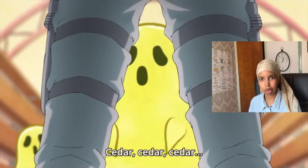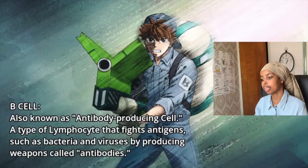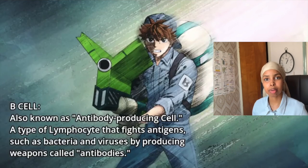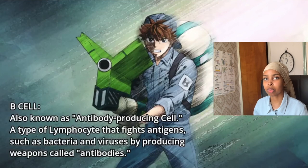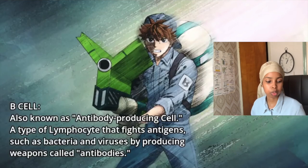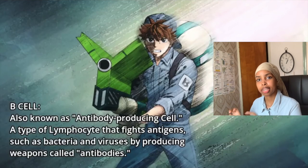Those pollen are not even able to walk — how can they harm anyone? The B cells — B cells are producing antibodies. There are different types of antibodies; some are stronger for example for bacteria that live in your stomach or throat, others are stronger to fight against parasites. One of the things antibodies can do is tag the bacteria — think of it as a flag on the bacteria — and other immune cells are able to see that bacteria with the flag and eat it. So as we learned, phagocytosis, and it's easier for a white blood cell to do phagocytosis when the bacteria is tagged with an antibody.